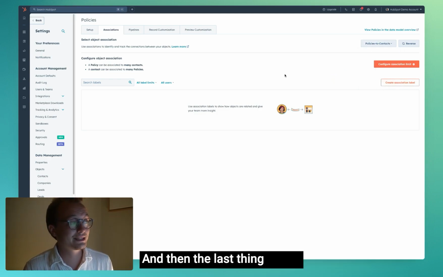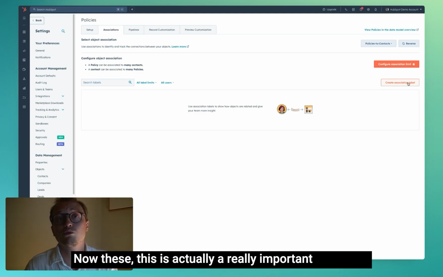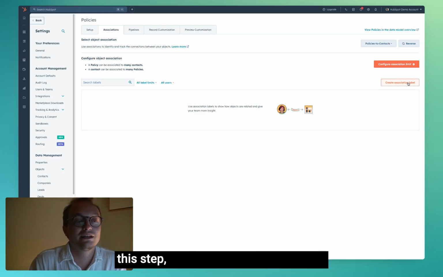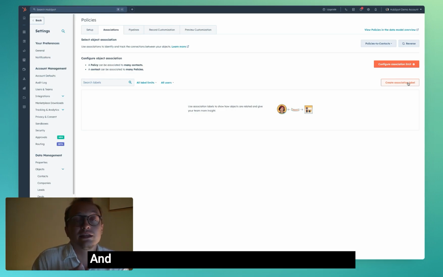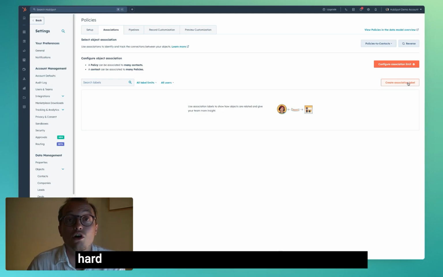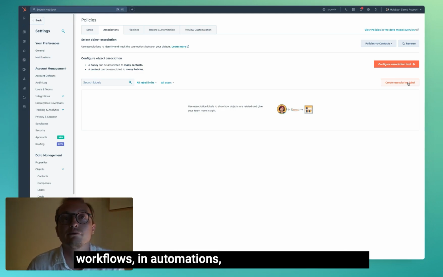And then the last thing on the associations are association labels. Now this is actually a really important step here. A lot of times people skip this step completely. And what oftentimes happens is it becomes very hard to understand associations more contextually in workflows, in automations, in process enhancements.